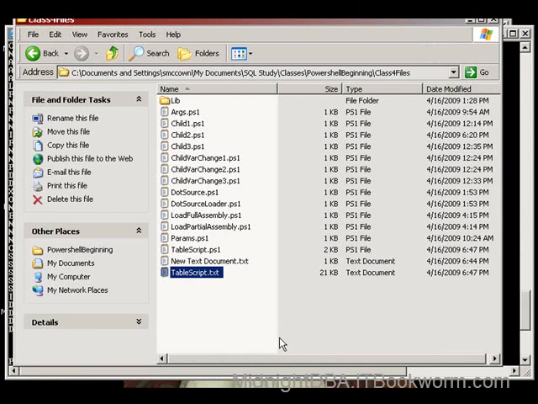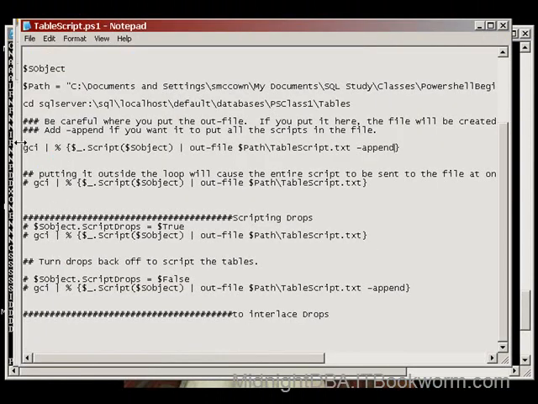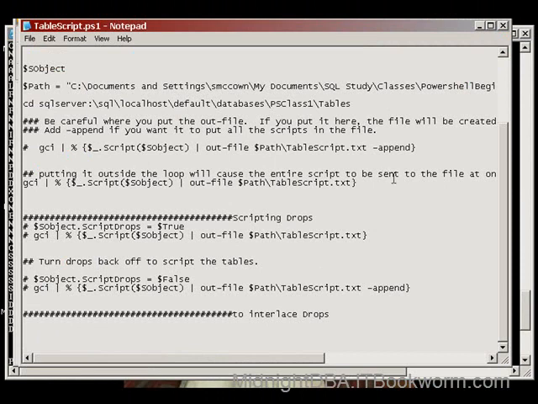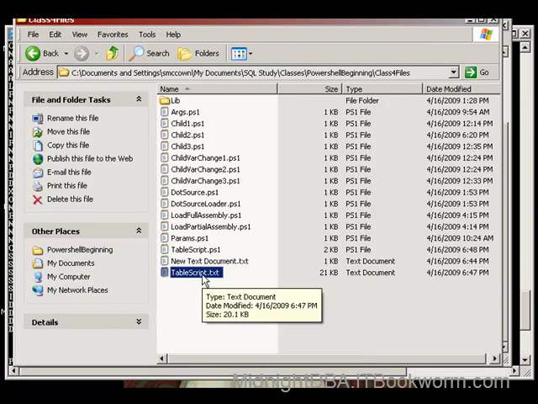Now, there's another way to do this. I'll go ahead and kill that. You can put it outside of the entire script. Actually, outside the loop, but I didn't put it outside the loop there, did I? So I can put it outside. Let's see, script object outside file. Okay, yeah, that should work. So I'm going to go ahead and kill this. Why not?